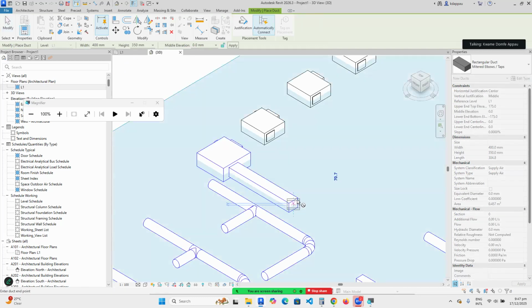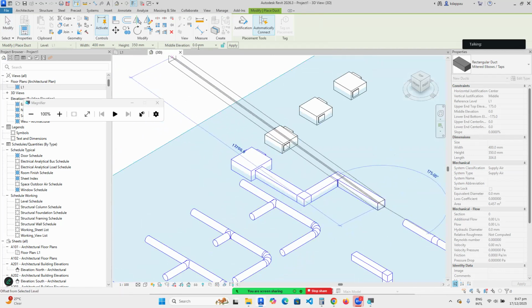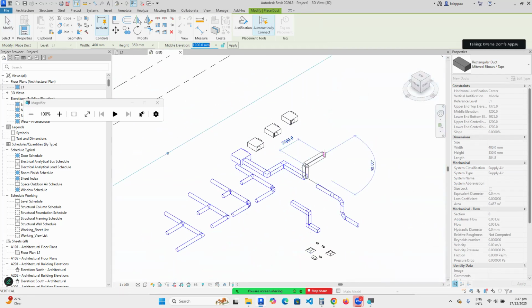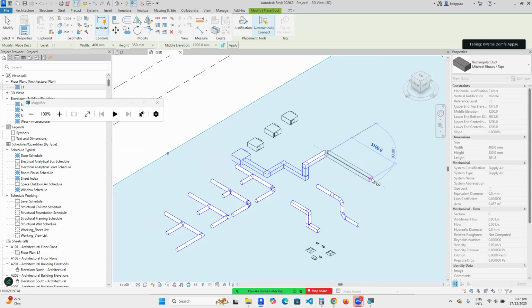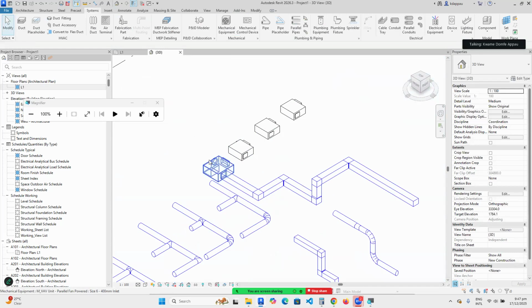You can bend it, go there, drop it, rise it to say 1,200, and then go this way up to where you think you can find your terminal. So this one is mechanical equipment.